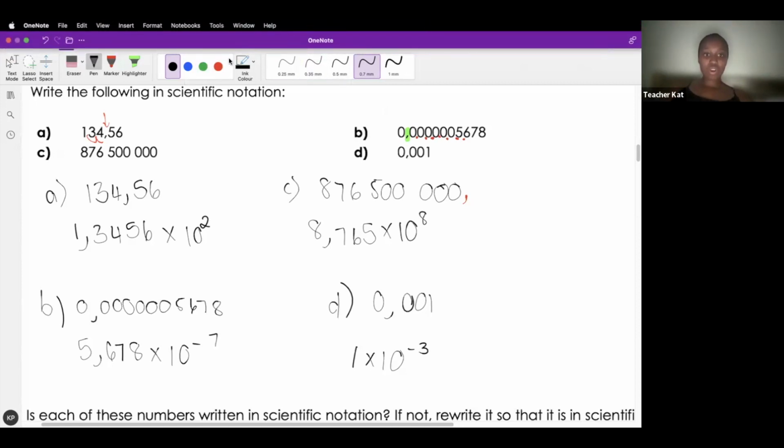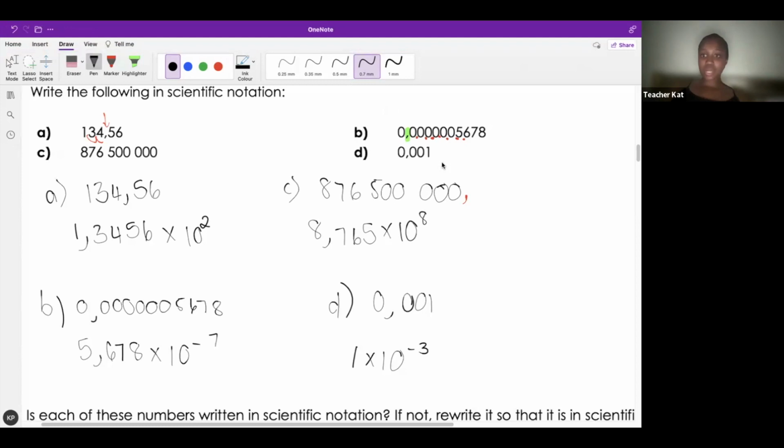Okay, now for all of these 4, thumbs up, thumbs down. Do we understand how to get to the scientific notation? Before I move on, you have to get this one because we're about to go in the opposite direction. So if there's something you're unsure of, speak up now. Okay, we're about to do the opposite.